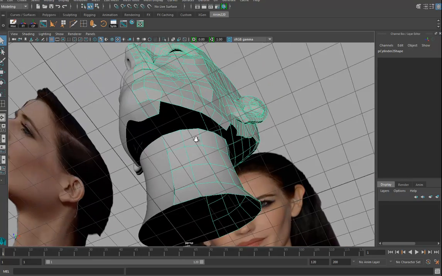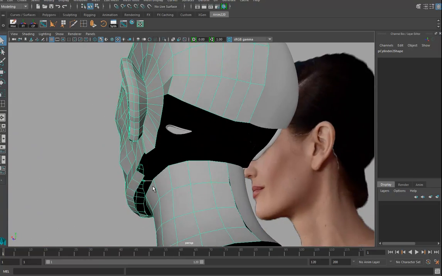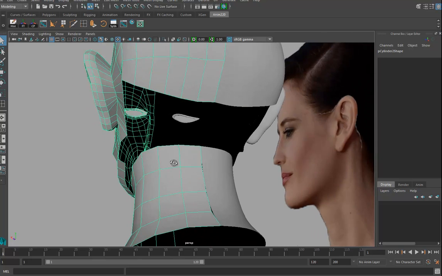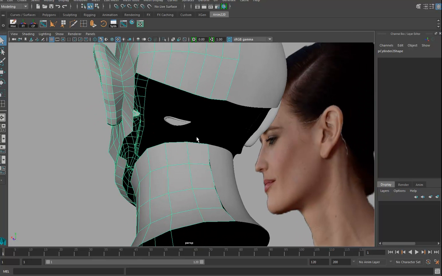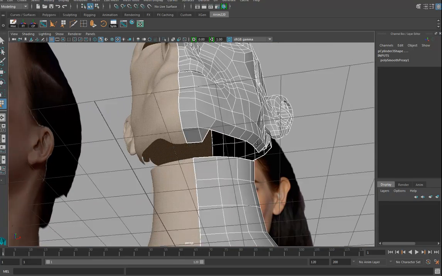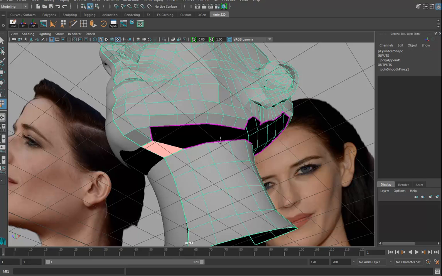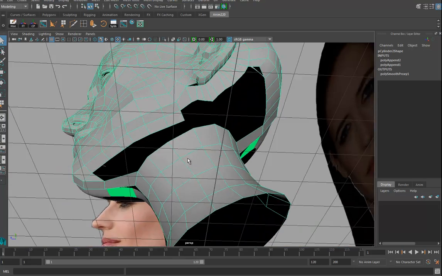Okay, what I want to figure out now is how to make these two blend into each other. And I can kind of see some of these will work in here. I'll use the append tool, and I can append from here to here. Okay, I'm going to hit G, so that one's there. And then this one from here to here. Okay. I can either hit Enter or I can hit G.